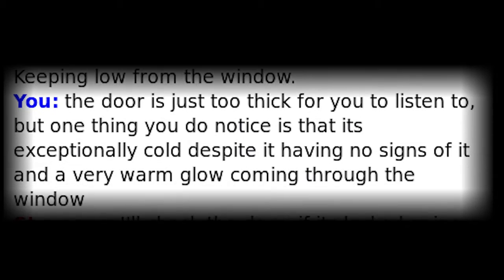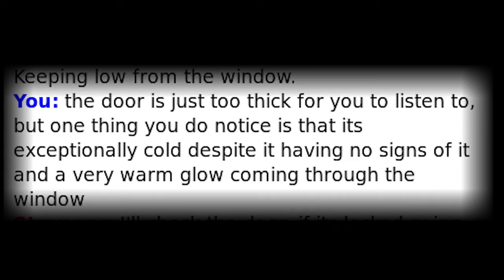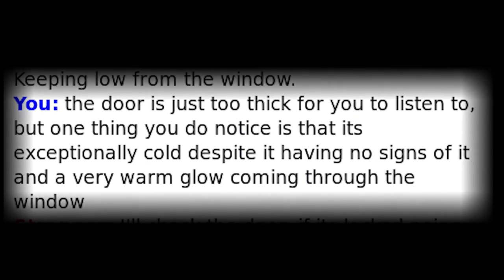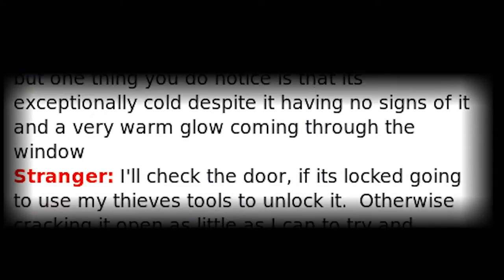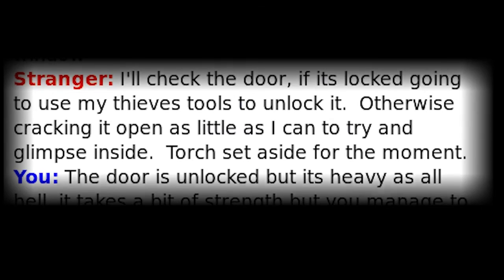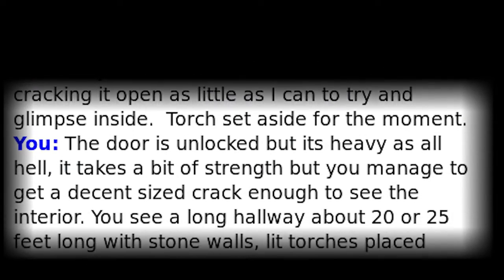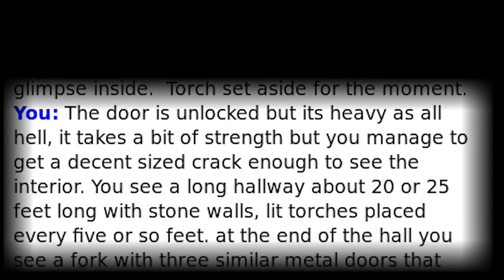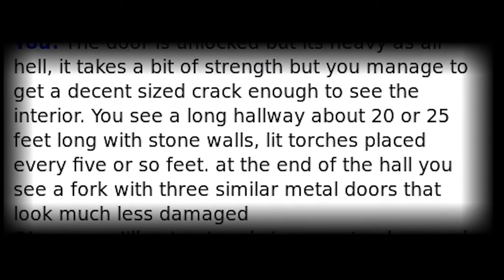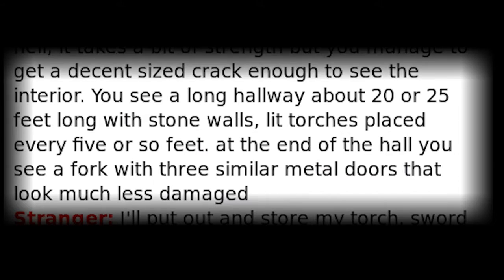The door is just too thick for you to listen through, but one thing you do notice is that it's exceptionally cold, despite it having no signs and a very warm glow coming through the window. I'll check the door, and if it's locked, I'm going to use my thieves' tools to unlock it. Otherwise, cracking it open a little as I try to glimpse inside, torch set aside for the moment. The door is unlocked, but it's heavy as all hell. It takes a bit of strength, but you manage to get a decent-sized crack, enough to see the interior.